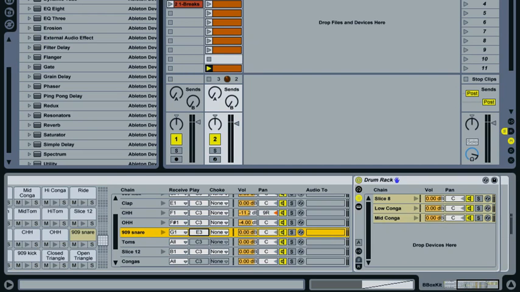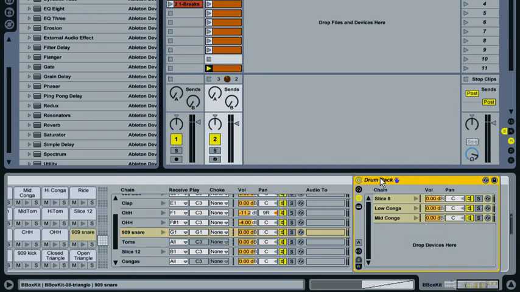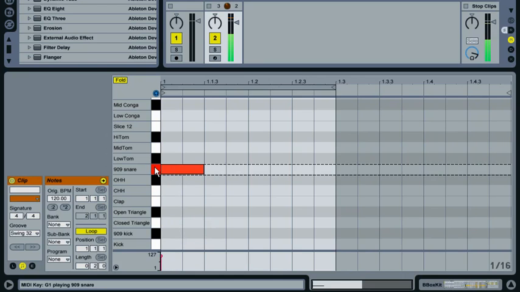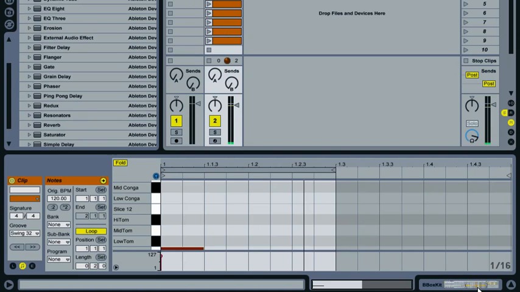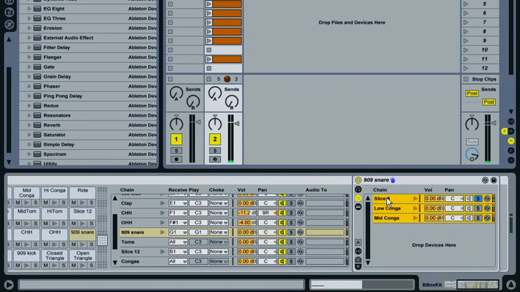So we need to change that to G1 as well. And there we go, it triggers now. So that's a little bit long-winded, but it's necessary, unfortunately. So let's rename this as well, so it's not just called drum rack, 909 snare. And let's change our repeating note. Trigger that. Now let's just solo our snare, and we'll work on that one first.